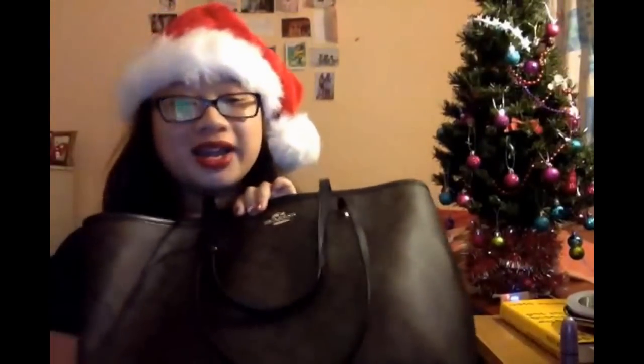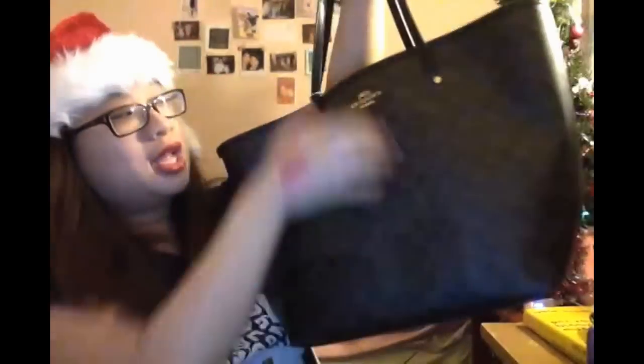The next thing I also got from my two sister-in-laws and my boo was this Coach bag. Honestly, I was eyeing it at the store when we went there, but I was debating if I should or shouldn't get it, because I don't have a lot of purses. This Coach tote bag — I think it's the large or medium size, I'm not sure — but it just looks like this, and it opens up and closes with just a clip right here.